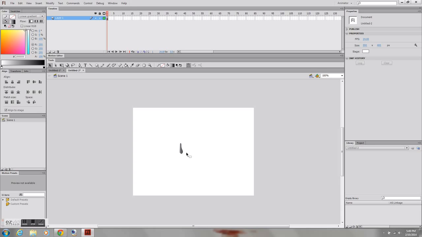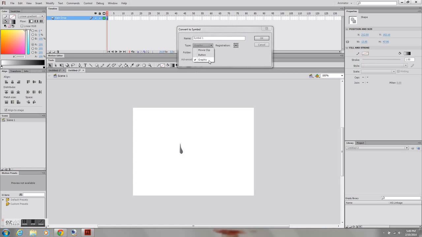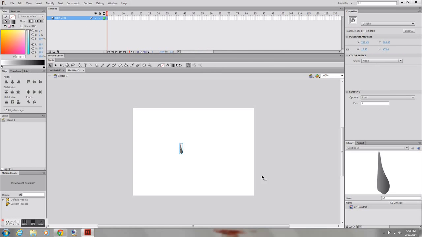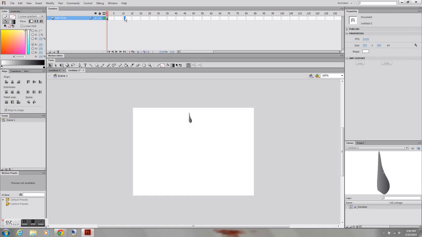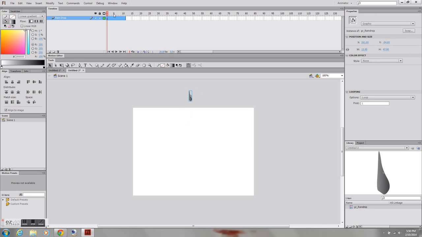So I'm going to go over how to make a raining effect. Takes a little work for the timing. This is just one. I'm converting this raindrop into a symbol, and I'm making it a graphic and naming it gr_raindrop because it's a graphic symbol. I'm going to first just go over on the stage how to do this on the main timeline, and then I'm going to nest symbols so that I can just reuse it constantly and have multiple raindrops.